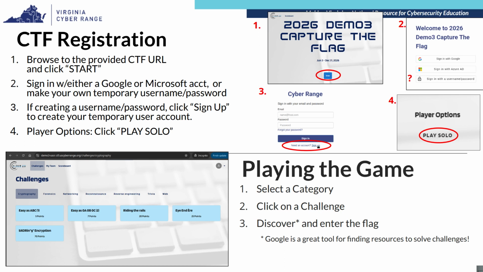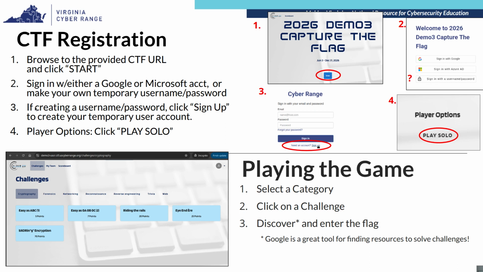So real quick, if you're playing along today, whoever is organizing your event should give you a URL. You'll need to hit that URL and click start or enter to get logged in. That's step number one. Number two, you'll be presented with an authentication window where you're expected to log in with a Google or Microsoft account if you're a college student. If you're a high schooler, we tend to use temporary throwaway username passwords. So you can just click on that and sign in with a username password.